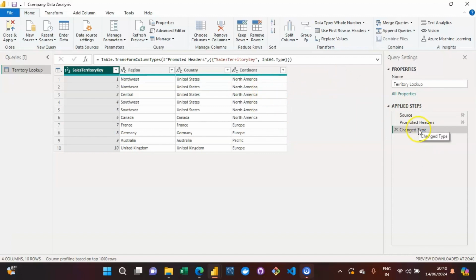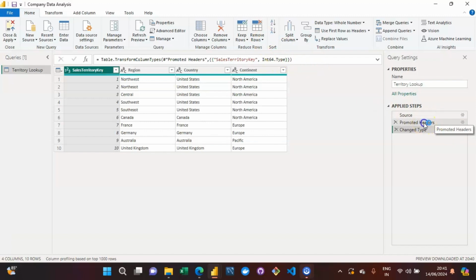And as soon as I bring in some change over here, you'll see that there is a specific code which shows us what all changes we have brought in, right? This specific code is the M code, which shows us what kind of change we have made from our side. So in this applied steps section, the change that we make from our side, the code corresponding to it will now be shown in this formula bar.